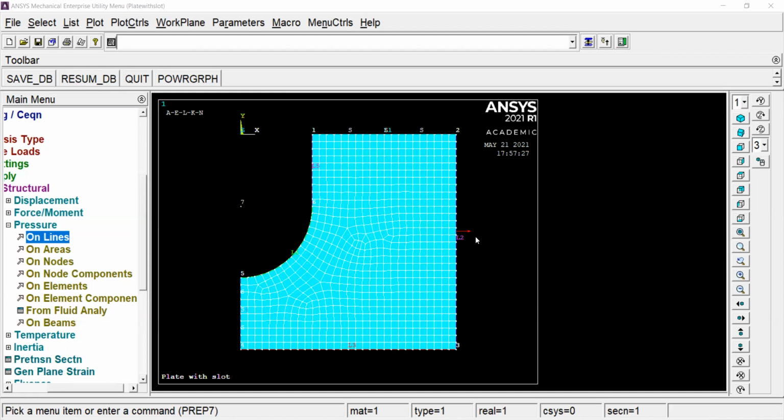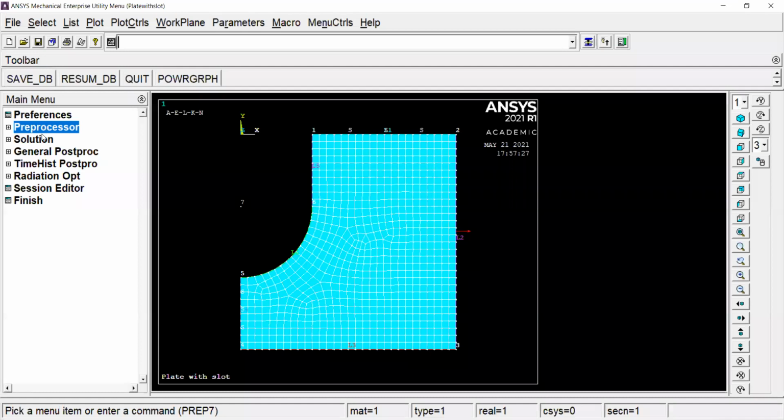Right. So we have applied our boundary conditions, we have applied our loading. So now we're ready to solve. So we close loads. We can close preprocessor. We'll open solution.